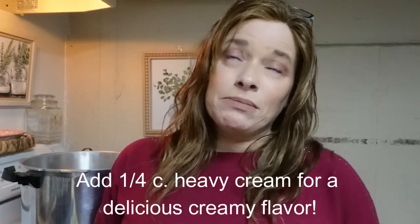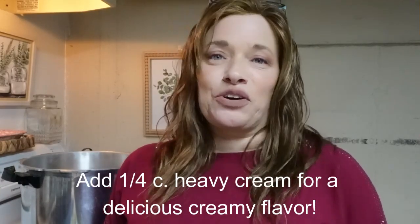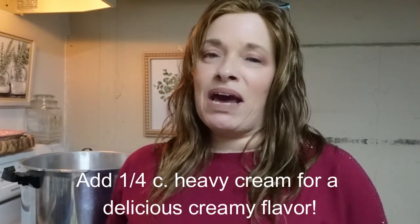Well, as always, I hope this has inspired you to try this recipe for yourself. Drunken pork stew. It doesn't get any better than this. Now, when you go to serve this, if you want to thicken it up, you can do so at that point. Sometimes I do, sometimes I don't. It's good on its own, so it doesn't matter to me if it's thick or not.